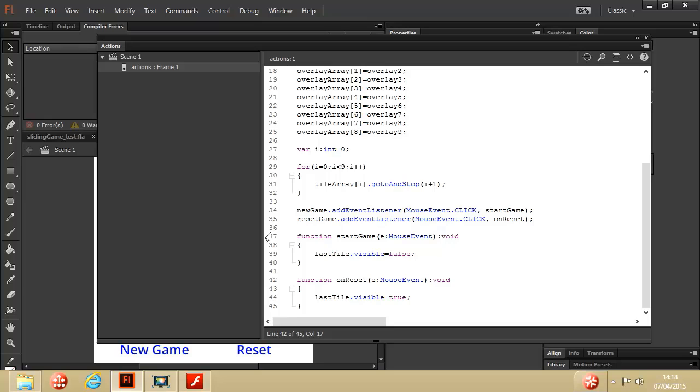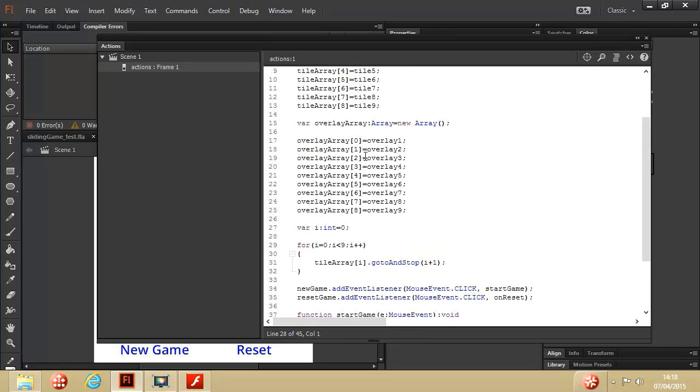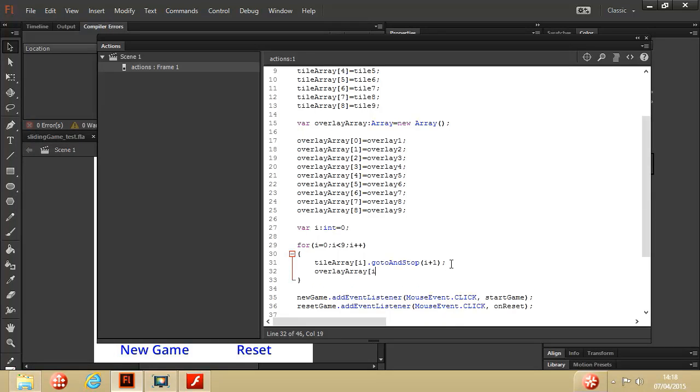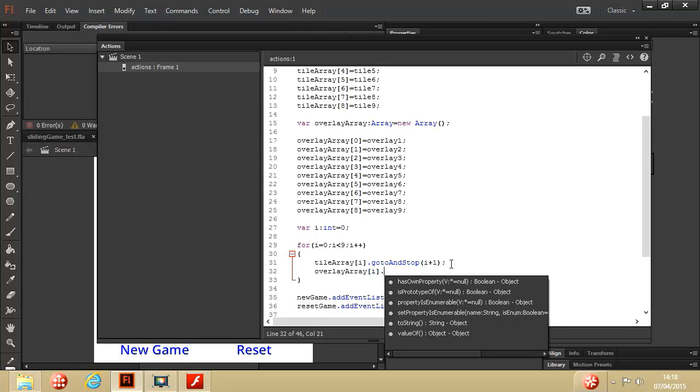So that's fine. Okay, so I also want to be able to click on the overlays and have those respond to mouse events. So let's do that in the same for loop, because it's looping through 9 things, which is how many elements there are in the overlay array.